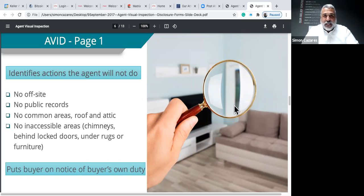Based on my visual inspection, I noticed that in the fireplace located in the living room, there was a foul odor that was identified. That's it. Don't go into so much detail because, again, you don't know what it is. Okay, maybe it's a gas leak. All right. Instead, identify what you think it is and then just jot it down.